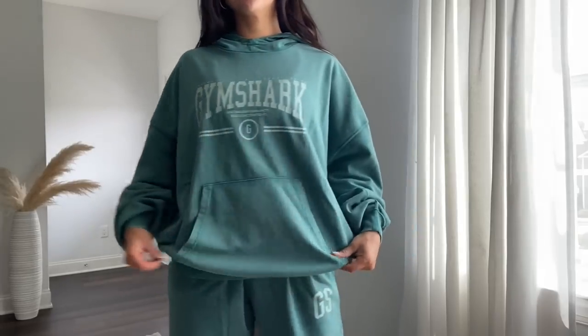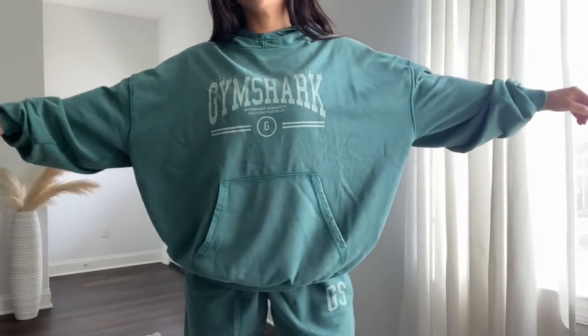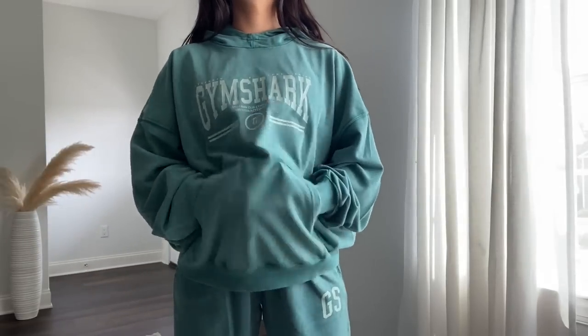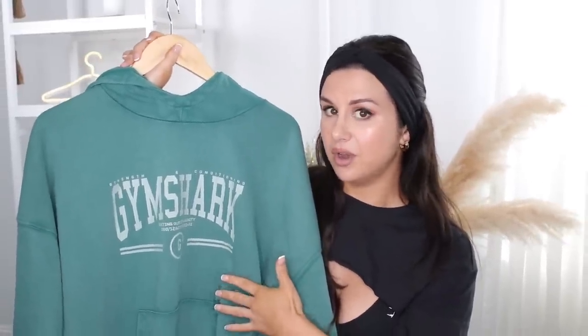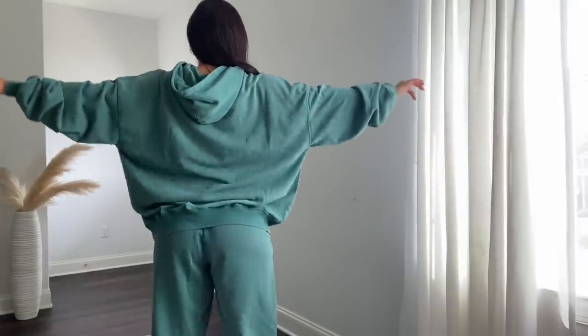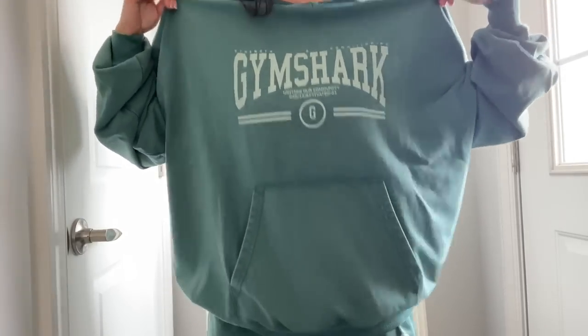The thing is this is way too big on me. This is already oversized, and then I sized up two sizes, all right? The things you do for love, I'll tell you that much. But I also love Gymshark, so I kind of wish I just stuck with my small. The small would have been perfectly oversized on me. The large, it's a little too oversized. You know when you hit the brim of just something being way too oversized, and then it just ends up looking sloppy? Luckily, the joggers are so good.